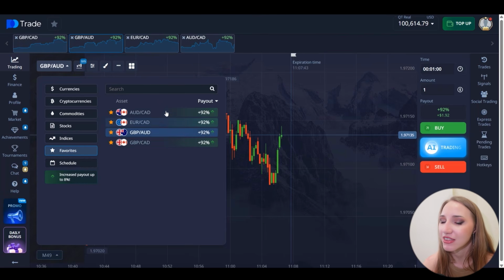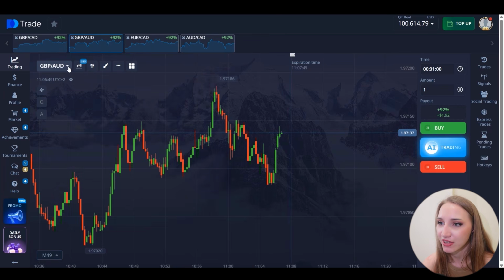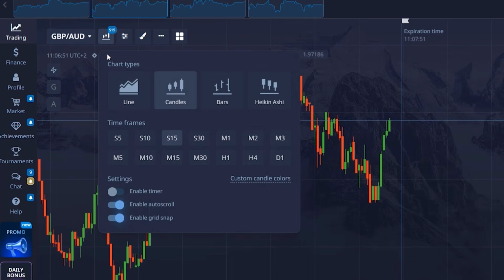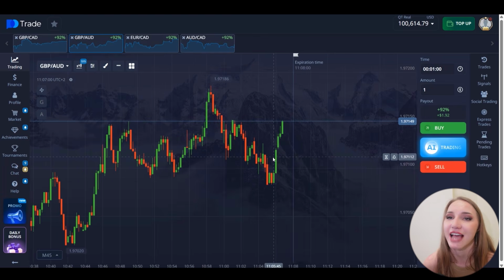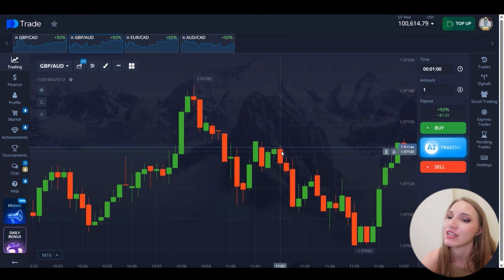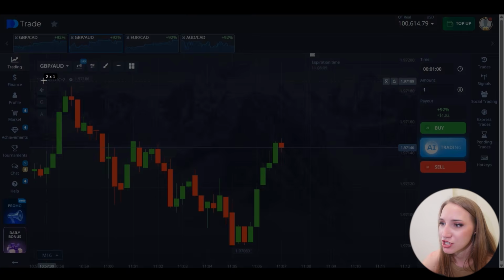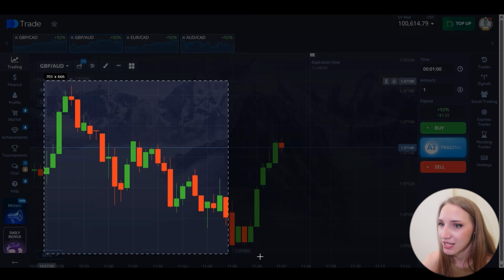So guys, I think everything is clear with the currency pairs. Let's move on. As we have already discussed, in this tab there are types of charts. As I have already told you, I use a candlestick chart. There are different time frames, but I usually use 15 second Japanese candlesticks. In any case, this means that one candle is formed within 15 seconds. And now I will tell you a little bit more about this on the chart. Let me take a screenshot and I will give you an example.